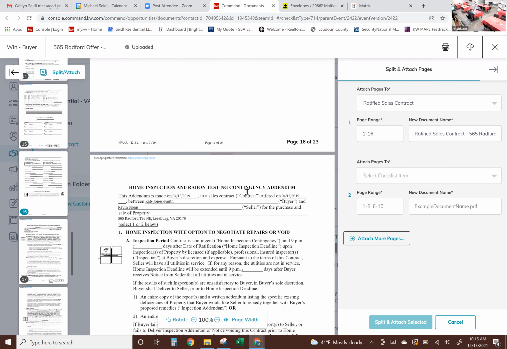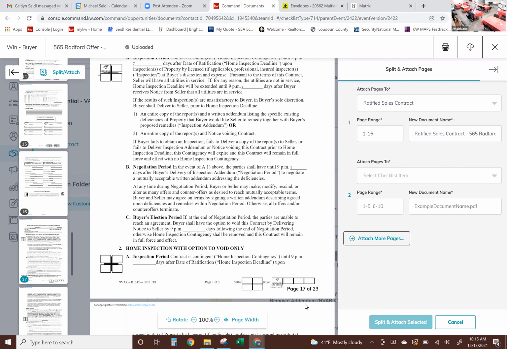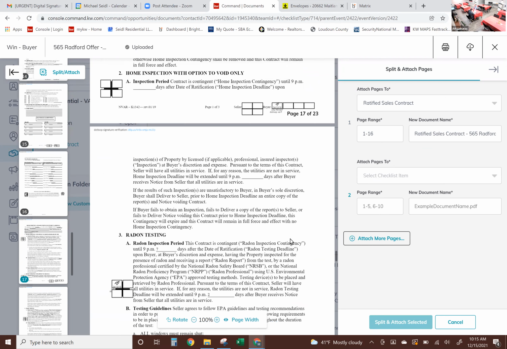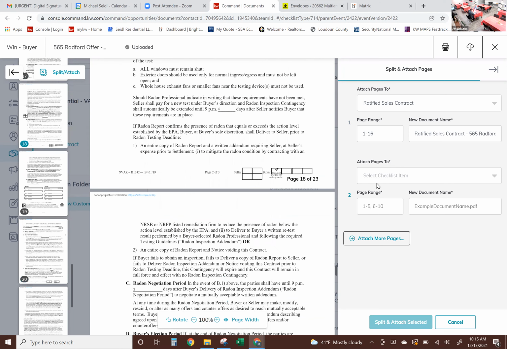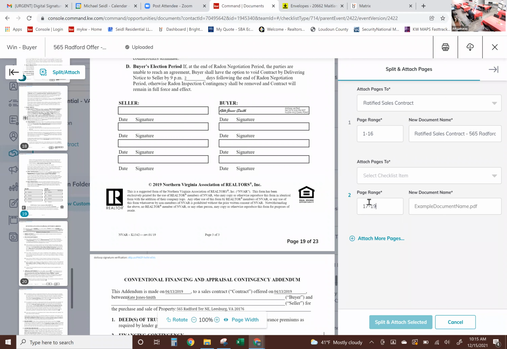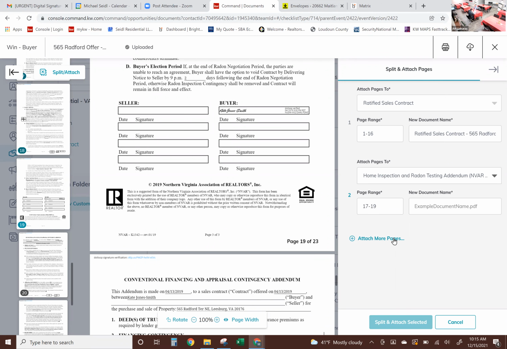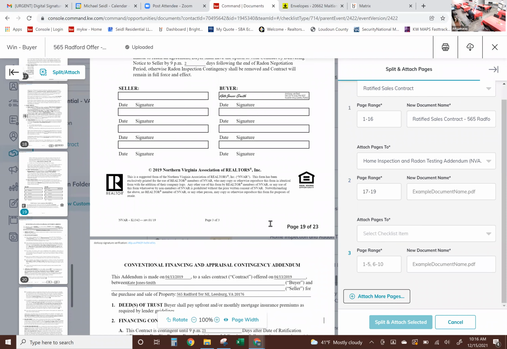And what do we have? We have pages. See, down here it tells you what page that is too, so you don't really have to refer to these over here. Then this is going to be 17, 18, and 19. So we're going to do 17 through 19, and this looks like the home inspection addendum. So I'm going to put that there, and I'm going to attach more pages.